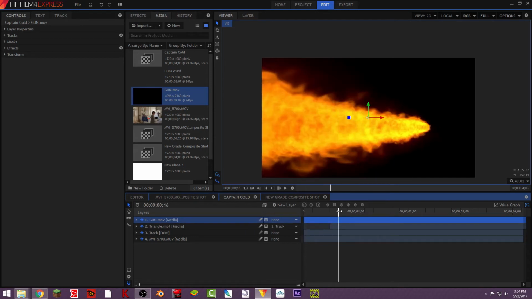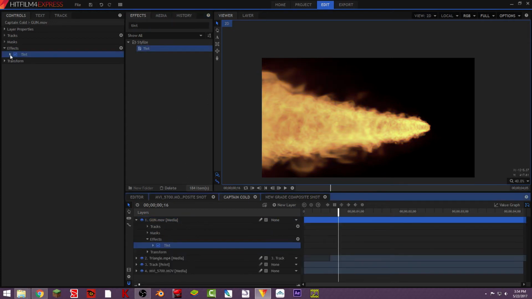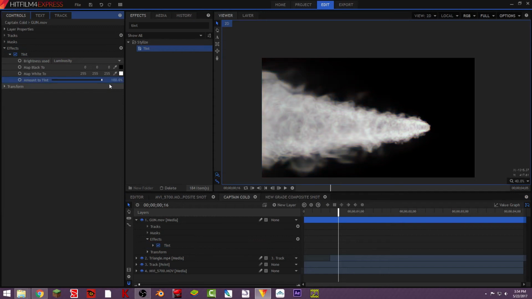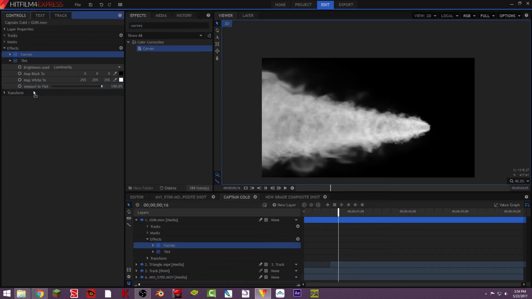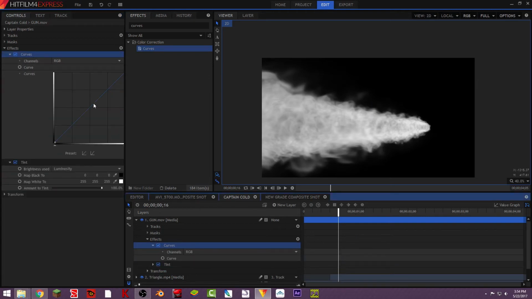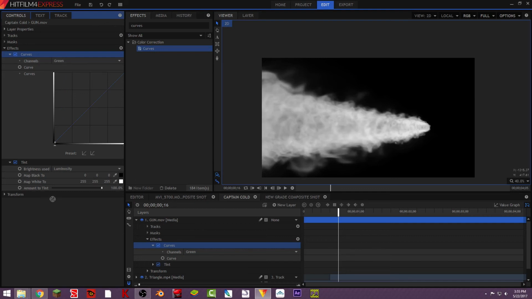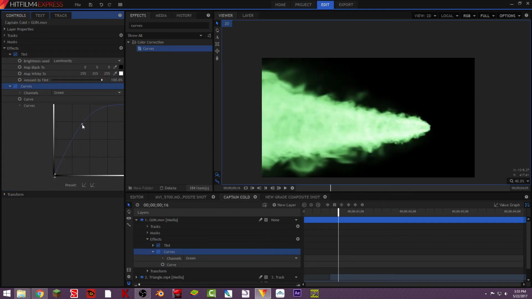Okay? Alright, now as you can see, it's fire. Does not look like ice at all. But what you want to do is go up to Effects and Tint. Bring it to this gun. All the way up. Anyways, and then you want to go to Curves. Put it under it. I found out that the hard way. I was wondering why it wasn't working. When I would put it on top, it doesn't do anything. I go to green, it just doesn't do anything. So I just Control Z. And so you gotta put it under it.